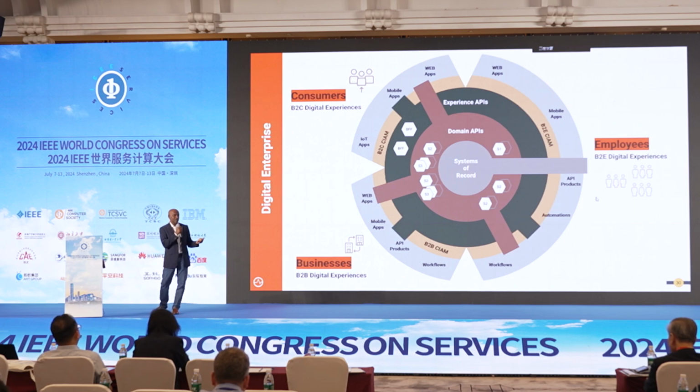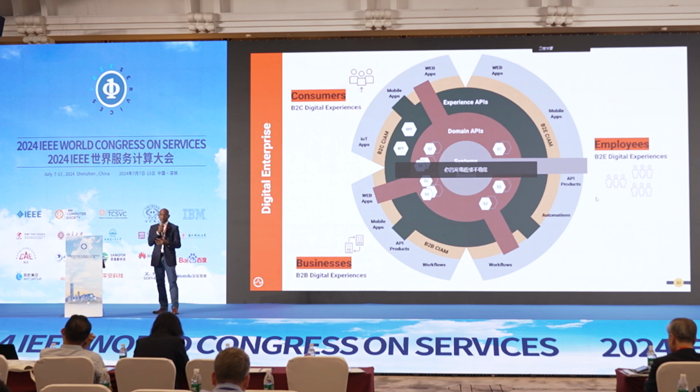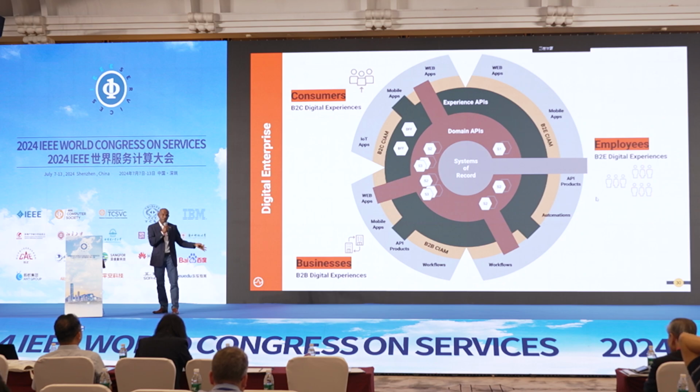They may want a mobile app. They may want a web app. They may want some kind of specific devices. Those are all things that are designed for humans to use. And then you have things that are designed for companies or organizations to use, businesses to use. That's the B2B side of the equation.